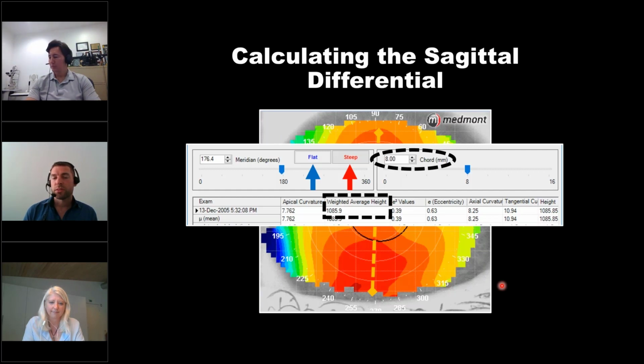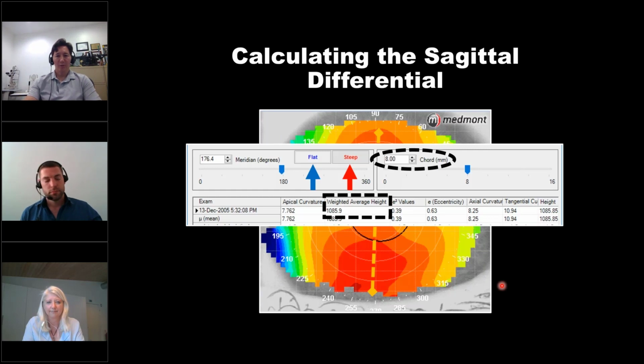And then you have, besides that, to your right, the chord diameter that you can set at the distance you want. And then below you see the weighted average height, which is a sagittal height calculated based on the values of your measurements. You can do that on one measurement, or if you select multiple measurements, for example, if it's a challenging eye and you're not sure about your measurement, you can combine, select several measurements, and you can even have the average of those several measurements, so of the weighted average height. So that is based on the details function.